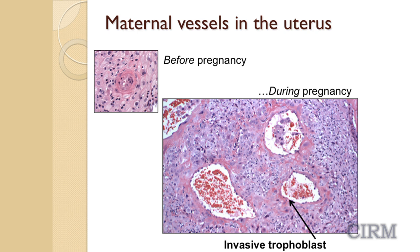So let's talk a little bit more about these two types of trophoblasts. The invasive trophoblasts develop early in pregnancy, and they're perhaps the most crucial to pregnancy success. If these cells don't develop properly, miscarriage happens, stillbirth happens, and complications like preeclampsia happen. Before pregnancy, mom has these small vessels in the uterus that really can't carry very much blood. So in fact, what these invasive trophoblasts do is invade the uterus, remodel these maternal vessels, and allow these vessels to carry lots and lots of blood to the growing placenta and therefore to the fetus.